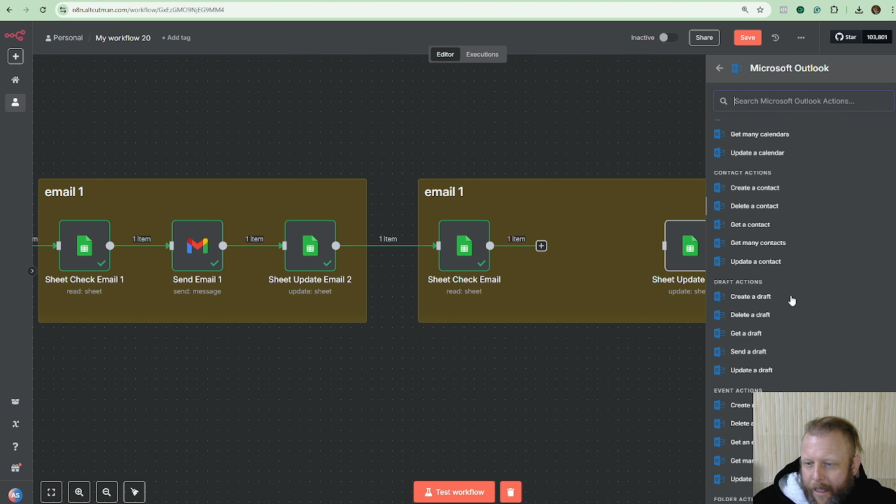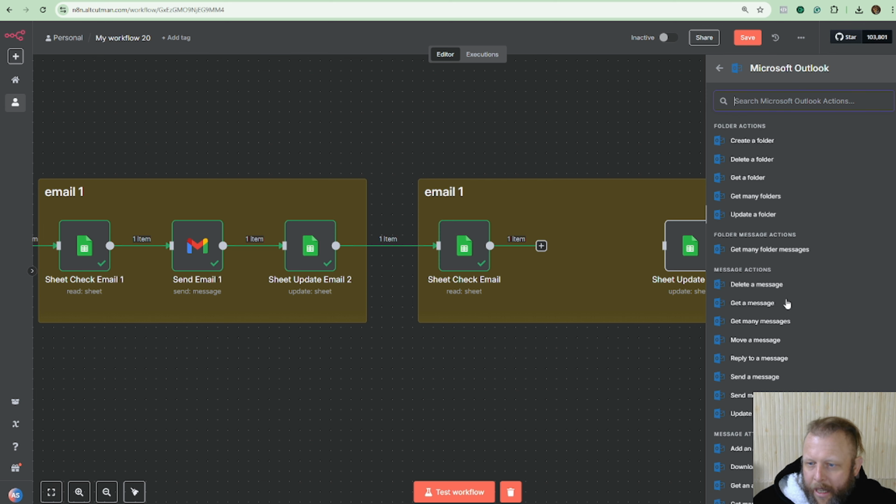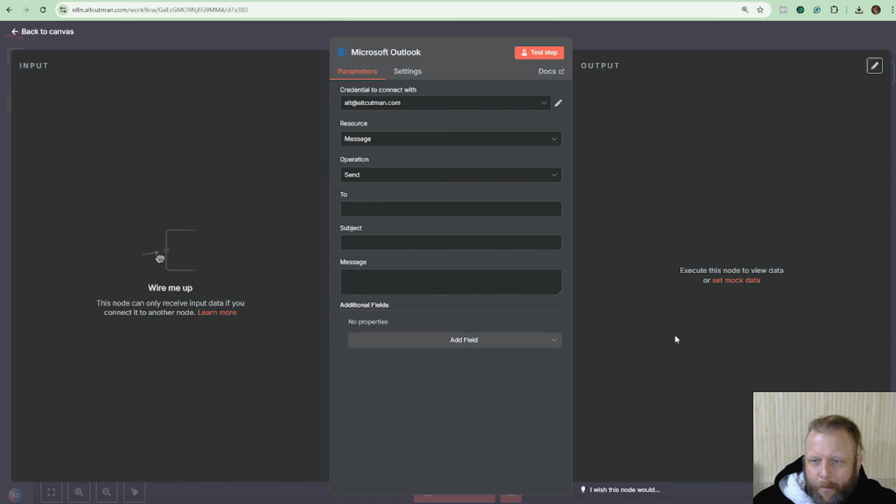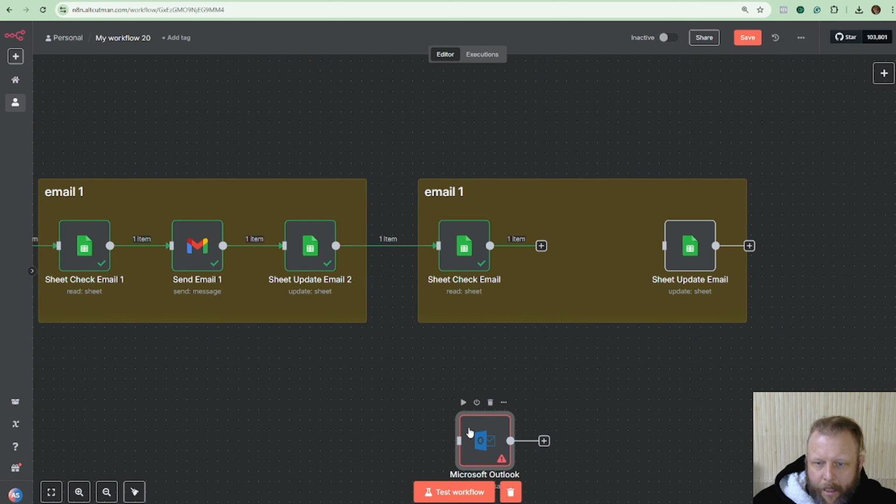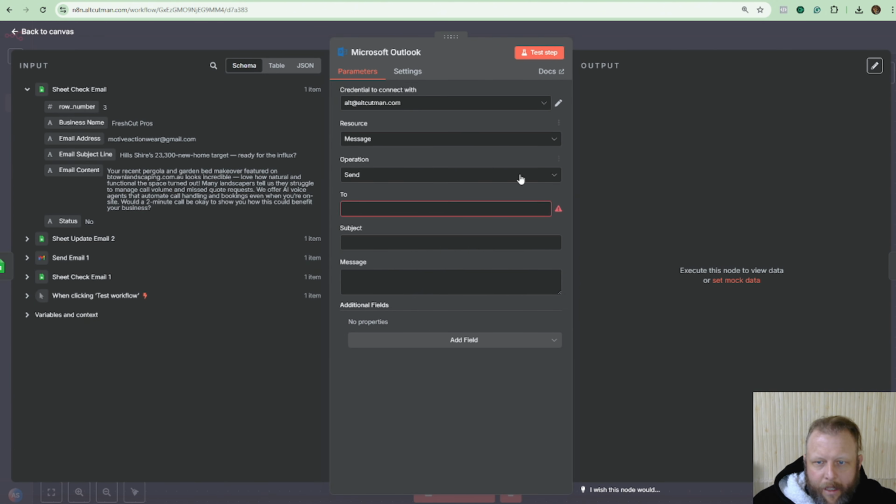You need to connect that OAuth authentication, and then we need to make sure that we go off and map out all the fields. So we come through in here. We're going to say who we're going to send the email to.